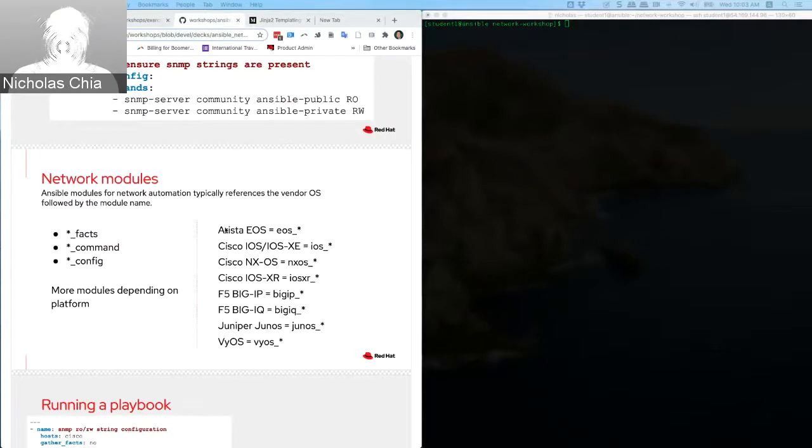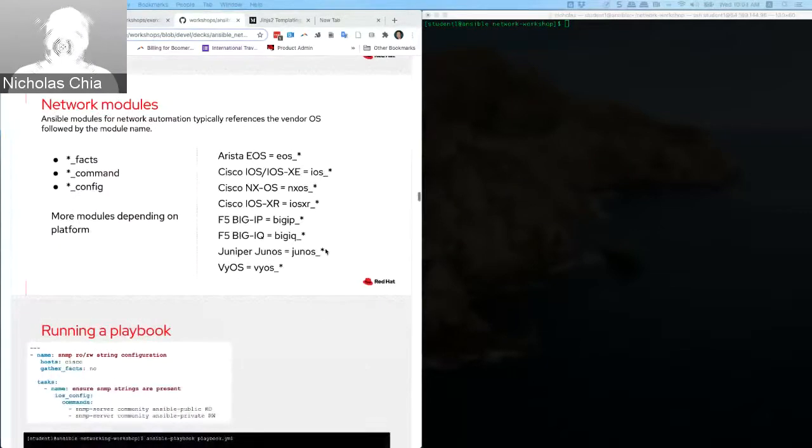For Cisco, it starts with ios underscore, so that you will know what are the device and the module can talk to what device. So it's important to use the right module to talk to the right device, right? Because if you use the wrong module, a JunOS module does not talk to a Cisco device.